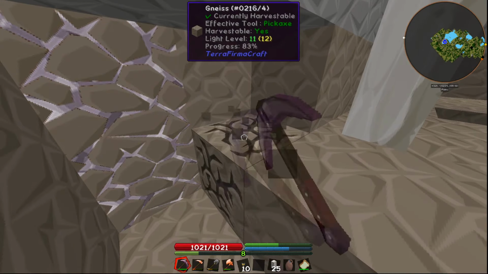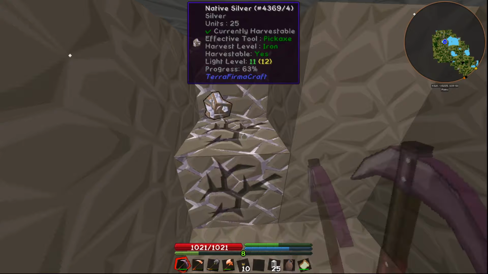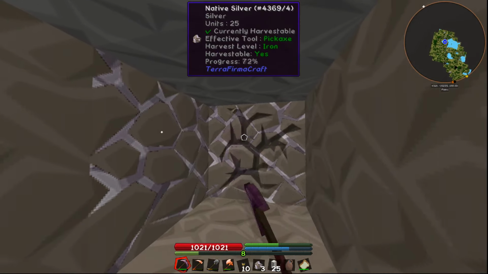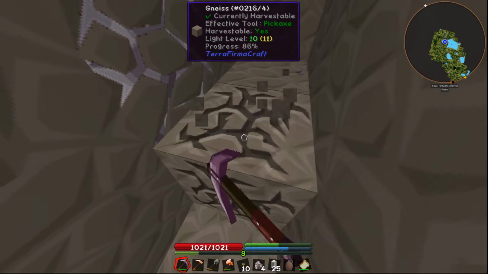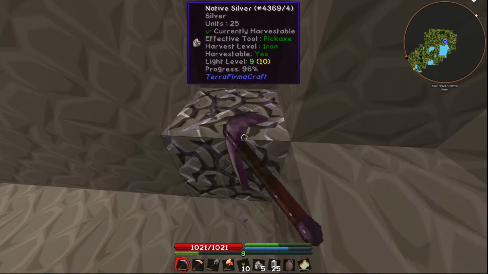Oh, look at that. There's some more ore right there. Awesome. Let's go ahead and grab that real quick. It's quite a bit too. Great. Ooh, there's even more over here. Okay, we'll grab some of this. And we're going to keep digging down.